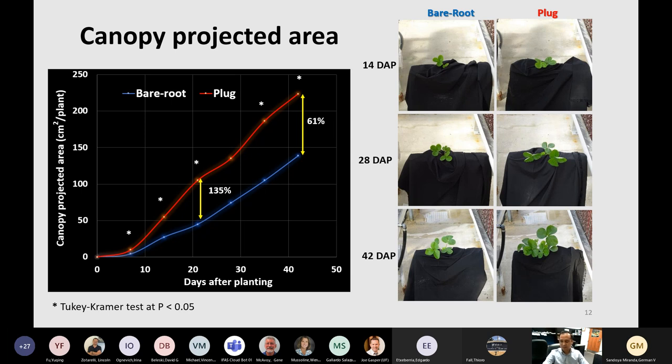And we can see it visually in these photos, where you can see on the left bare root transplants and on the right block transplants. As you can see, there is a larger canopy area. They develop larger and faster canopy area compared to bare root.